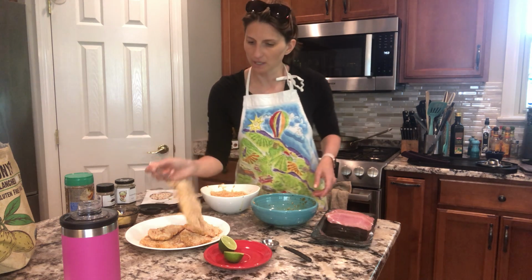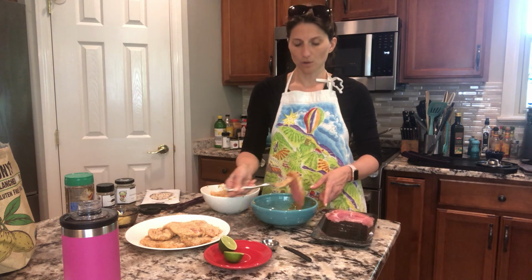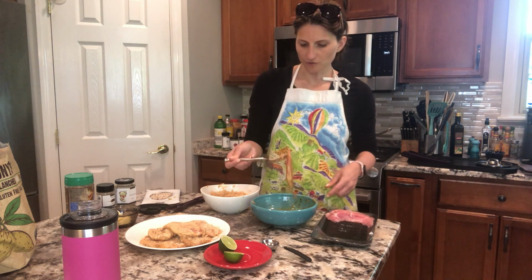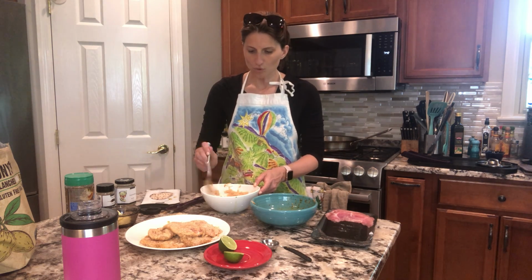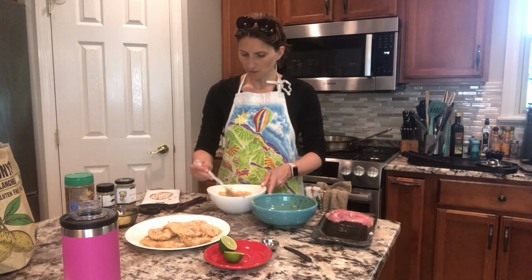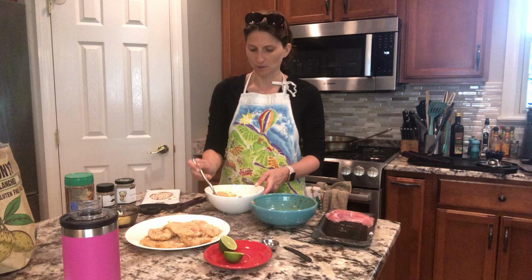But this seems like enough. Sometimes I run out of the breading, like if I didn't put enough in, but 1 cup of the almond flour seems to be enough, and 2 eggs in here to get this coated. If you need more, if you run out, don't worry about it. Just add a little bit more and a little tiny bit more seasoning to your flour or breadcrumbs.